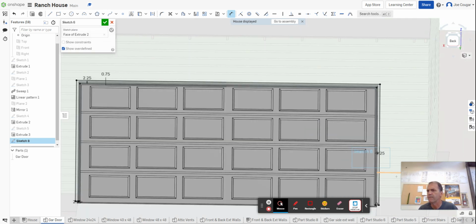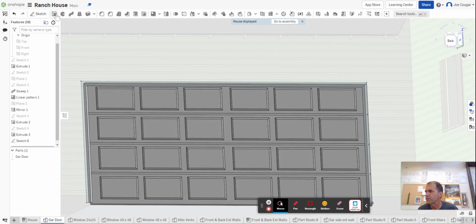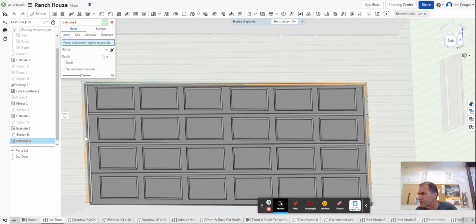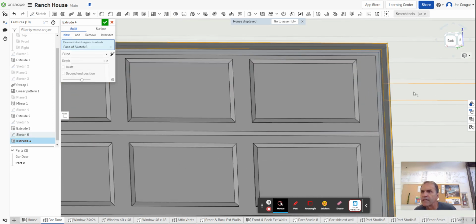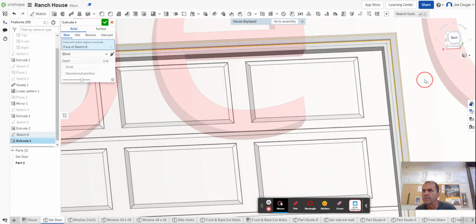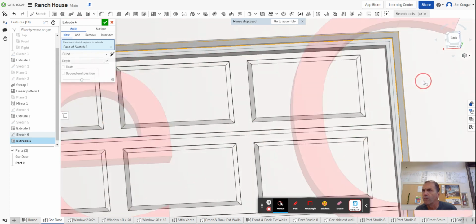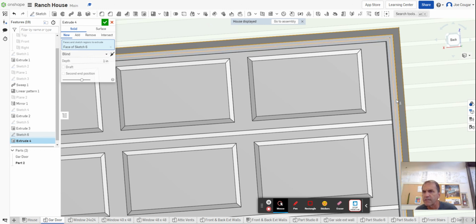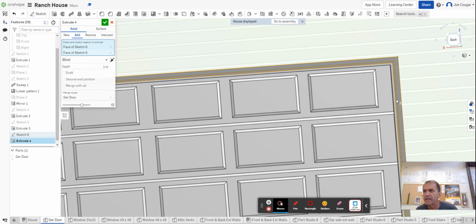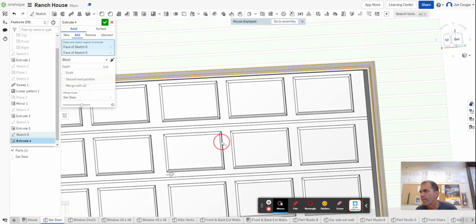Okay. All right. Now we are ready to say, okay, finish that sketch and let's extrude that. And it looks good. I'm showing what I want to show. Click, look at it, make sure it is what it's supposed to be. It's got that little bit of a reveal. Oh, nope, it doesn't. See, I'm glad I looked at it because I need also this inside. There we go.